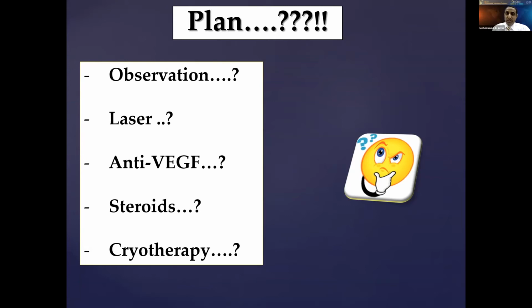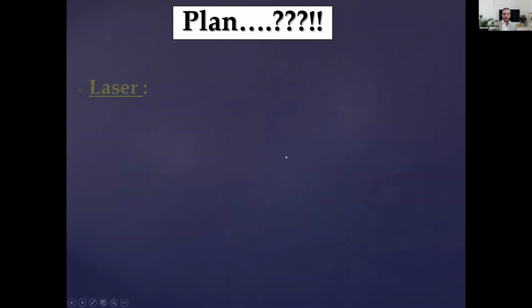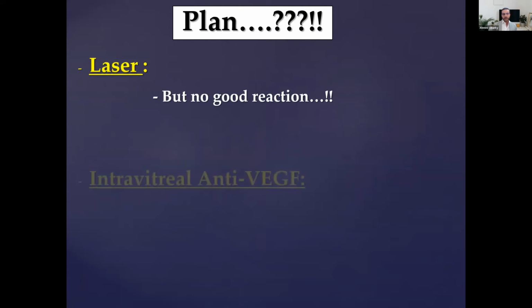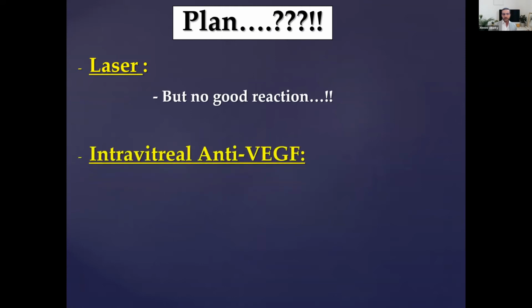If there is any different opinion than what has already been said, okay, continue, Ahmed. Okay, so I tried laser for the patient, but I was surprised that there was no good reaction. I could not reach a good reaction at all because the retina was elevated, and I tried very high power, but it did not work. So I went for intravitreal anti-VEGF. I gave the patient 3 months of ranibizumab injections. I went to the literature. There is no preferable anti-VEGF, and there is no protocol either. It's not like DME.